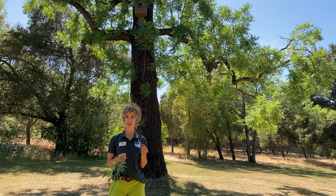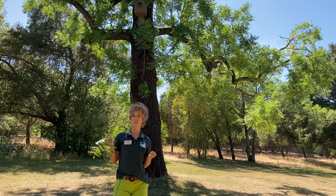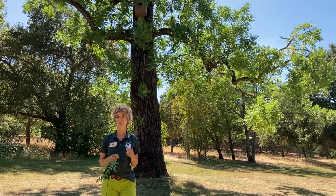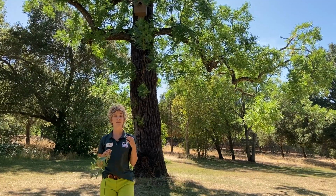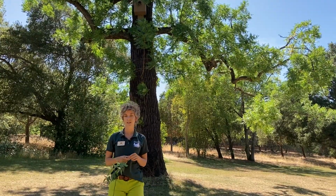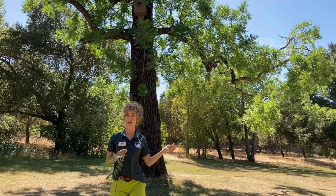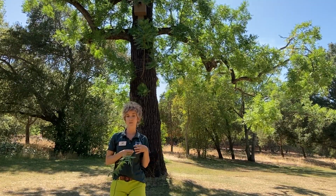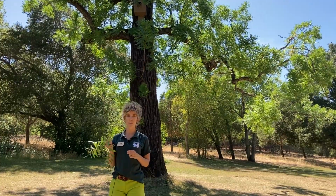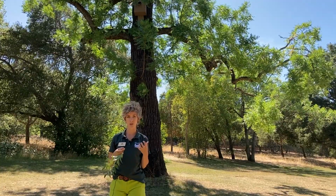Walnuts are incredible because they are actually a really great protein source. This tree behind me is a black walnut, but there's different species of walnuts, and the one that we typically eat is from a different species that I will show you later on the walk, called an English walnut. The reason that we prefer that one is actually because the walnuts that we get from English walnut tend to be a bit larger and sweeter and easier to crack open, whereas the black walnut, you can eat it, but it's a lot more work and it kind of has more of an earthy tone.